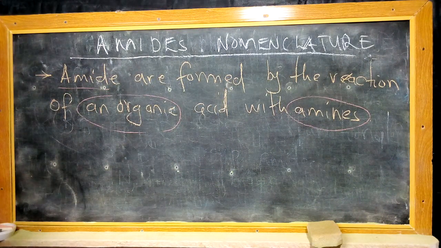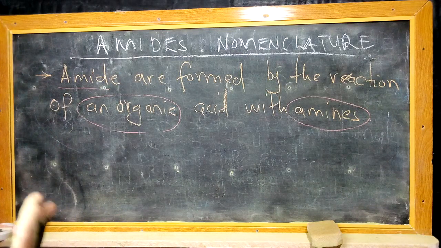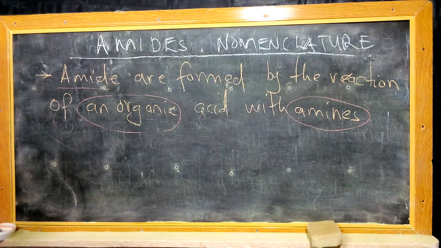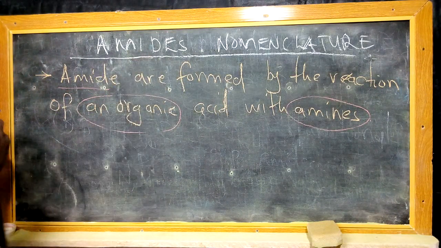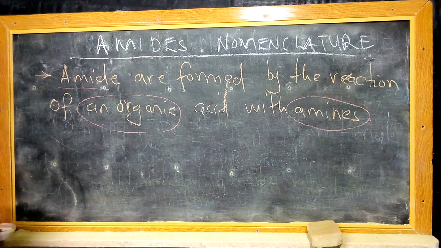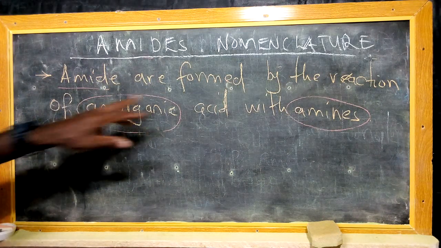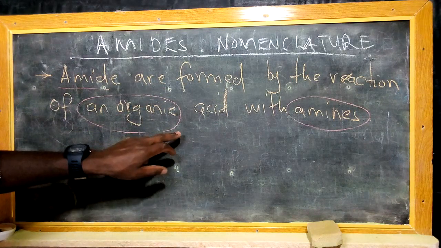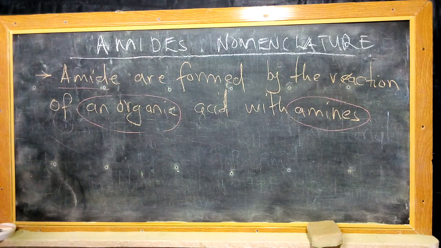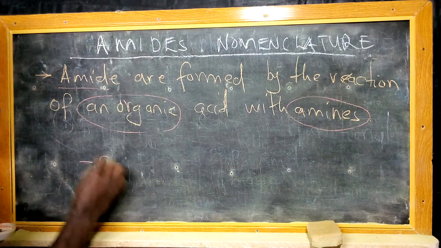As we said, there are specific classes of organic compounds that we have discussed, like the alkenes and alkynes, which stand on their own. But as we have proceeded, we have found that some classes of organic compounds, like amides, are produced through the reaction of other classes of organic compounds. One example is amides, which are formed by the reaction of an organic acid and an amine. Let's give the functional groups of the two classes of organic compounds so that we can see specifically how this class of organic compound is produced.